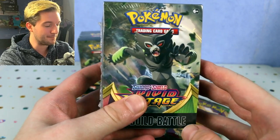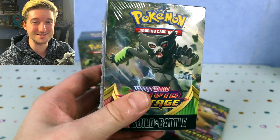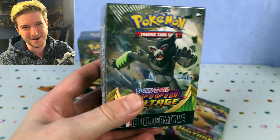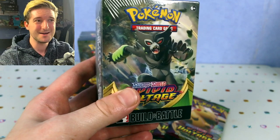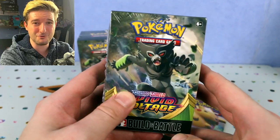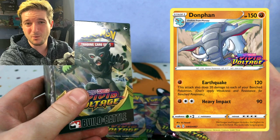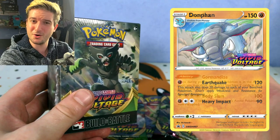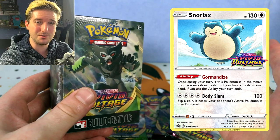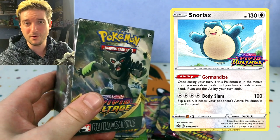You also get a promo within that stack, and there are four nice promos in this set. Normally with the promos, you might get one good one, maybe two, or maybe none, but in this one we've got probably three really good promos. You've got Dom Fan, that's probably the worst of the lot. You've got Snorlax, it's actually not a bad card if you are a competitive TCG player. Definitely recommend getting a couple of those.